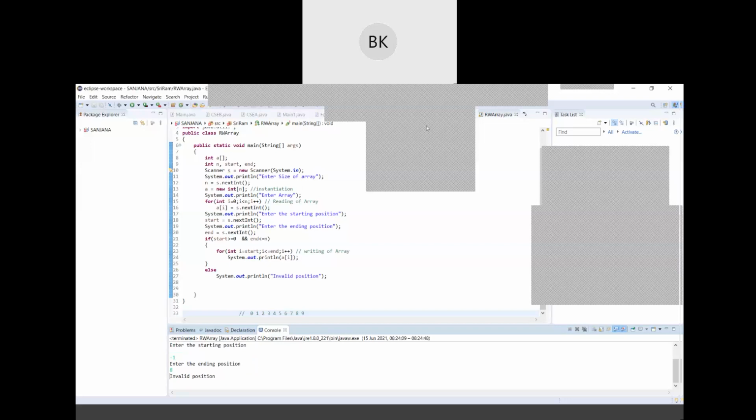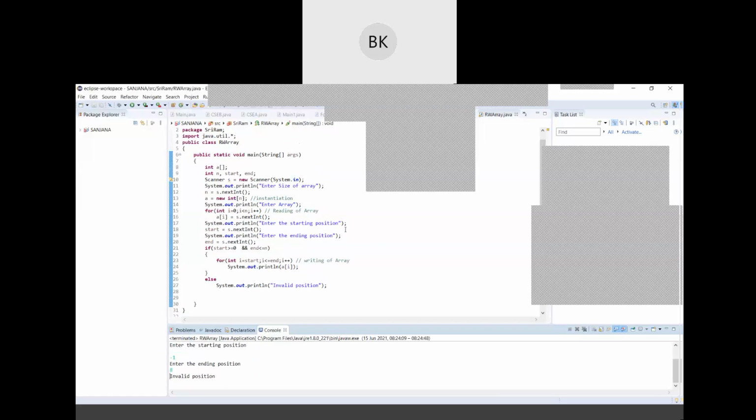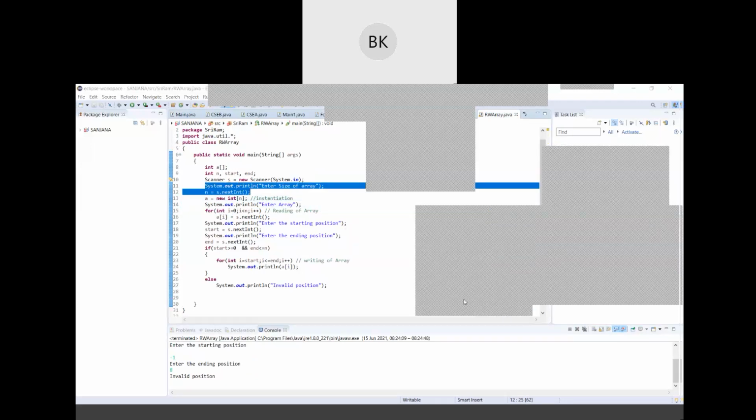One more thing, which I skipped in the last class. Whenever you read the n value, the size of the array, for the quality of your program, you have to check what kind of input is entered by the user.